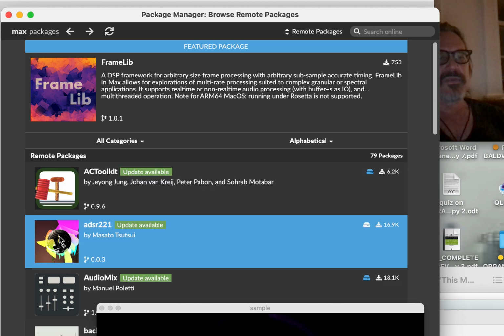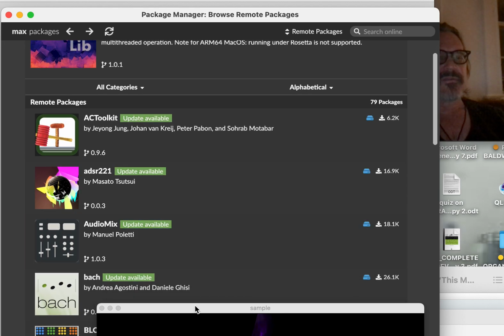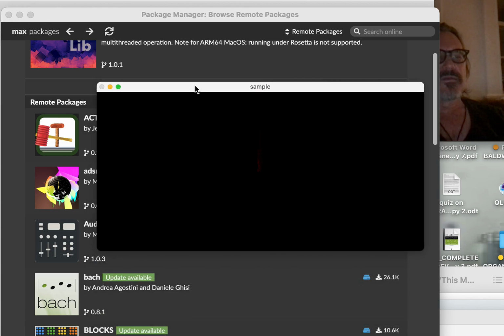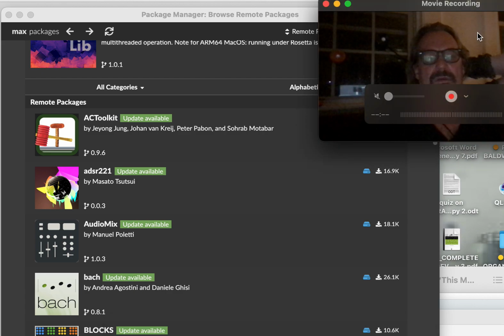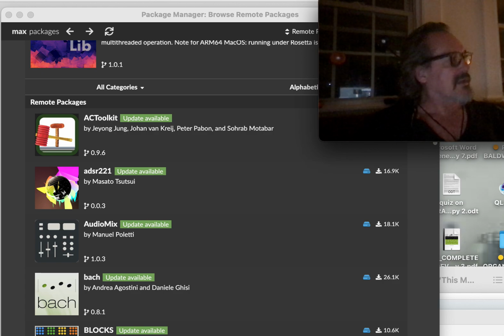The one I'm showing is by Matsuto Tsutsui. A lot of brainiacs just do this stuff. Here's Matsuo's thing. I love these audio reactive things. When we get into DAWs and hooking up DAWs with a MIDI instrument, I have a MIDI saxophone over here. I have a real sax, a MIDI sax. I've got keyboards.